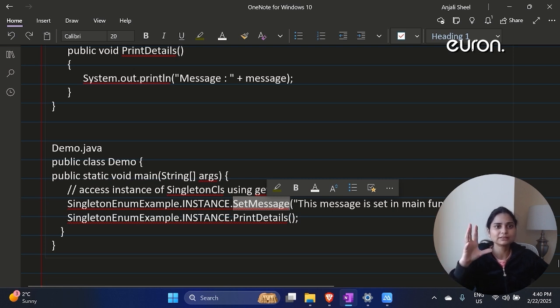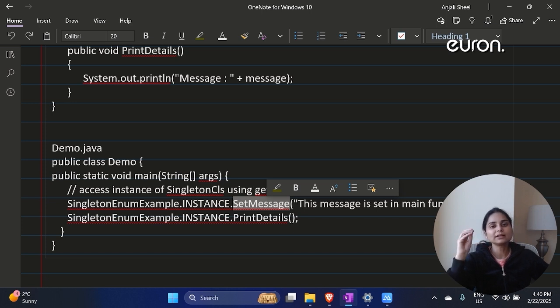Here, the enum type which we have used is implicitly declared as the public static final field of the singleton enum example type for each of the constants which we have declared in the body of singleton enum, right? In other words, the Java virtual machine considers that constant's instance to be of type singleton enum example, and that is also your public static field.